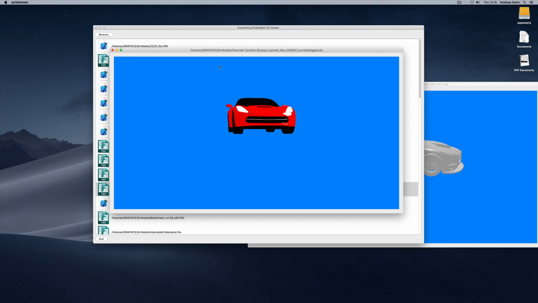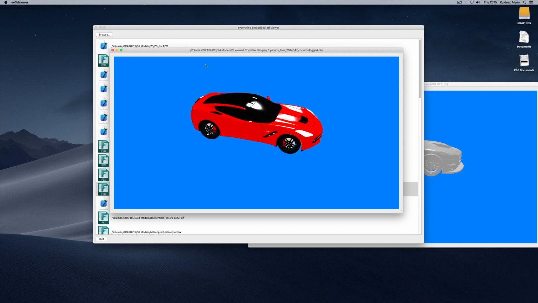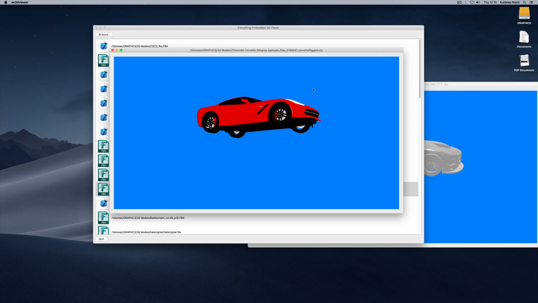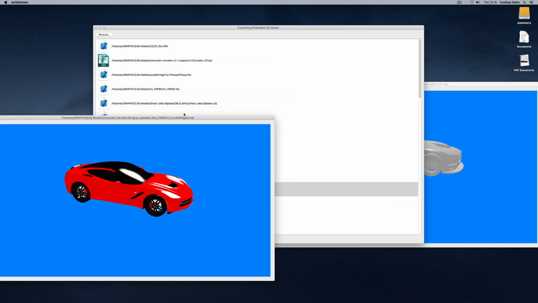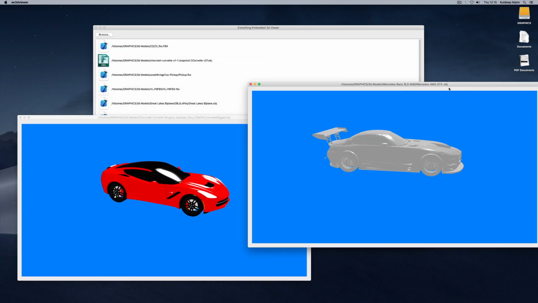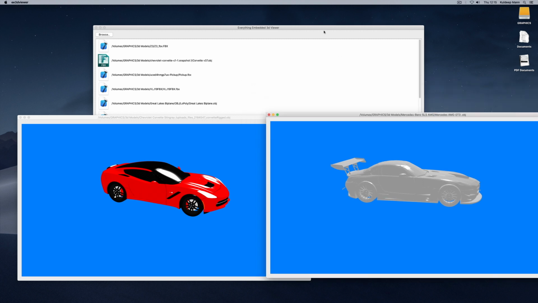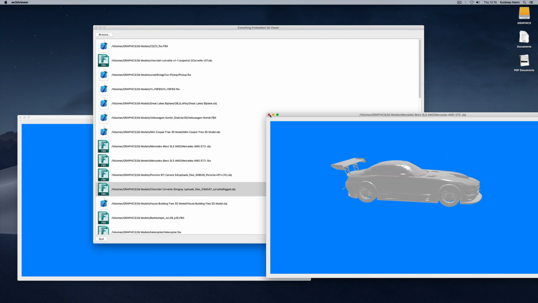This can allow further features as well, if you want to print the model, or if you want to convert it into a different format. I think you are getting the feeling now what I am alluding towards. It's like a 3D model viewer slash converter, or do whatever you want to. And so let's close this one.